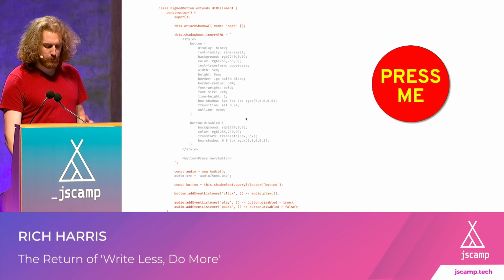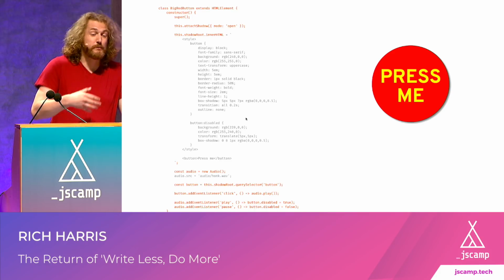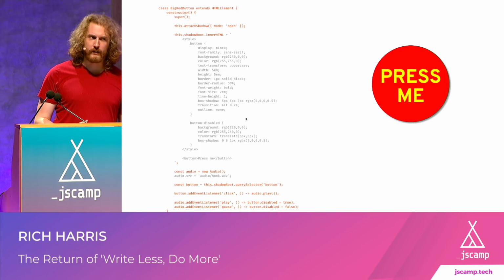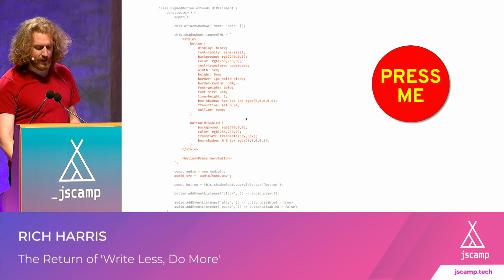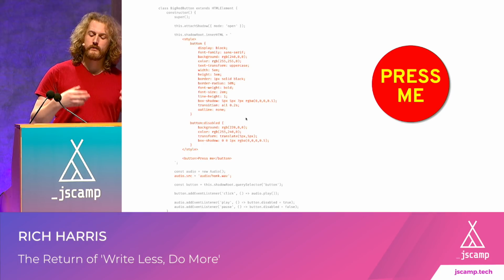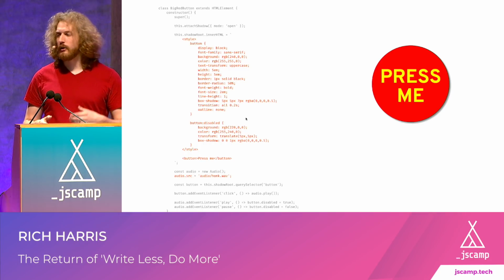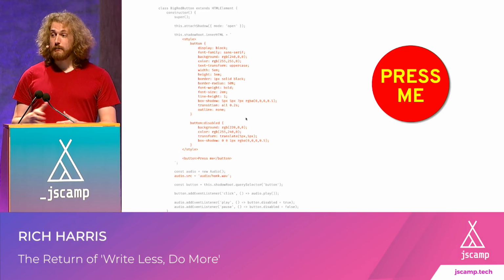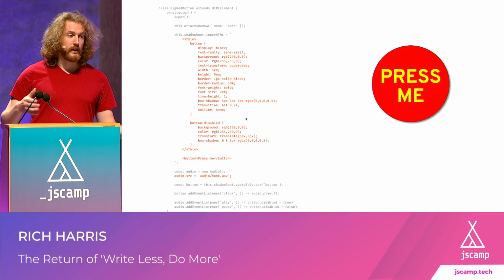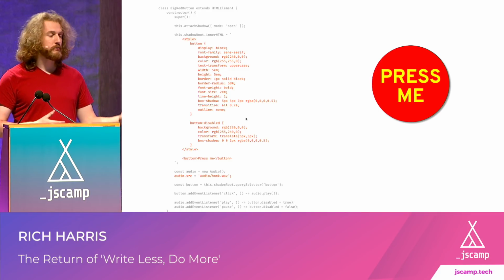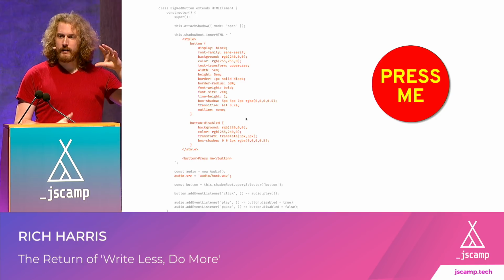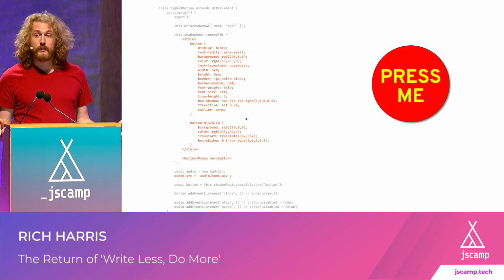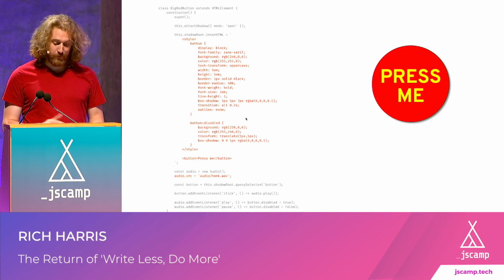But when you look at the amount of code that isn't really expressing my intent as the component author, but is kind of just there to tell the browser what it needs to do, there's a lot of it. And the code that is expressing my intent is trapped inside this big blob of JavaScript string, so I don't get syntax highlighting or error checking or all of the other things that make development bearable. Now, this is a pretty simple component because this is a conference talk, but when you start adding more interactivity or have attributes and props, this gets really hairy really quickly, to the extent that I can't honestly recommend that you write web components. Feels good to say that out loud.